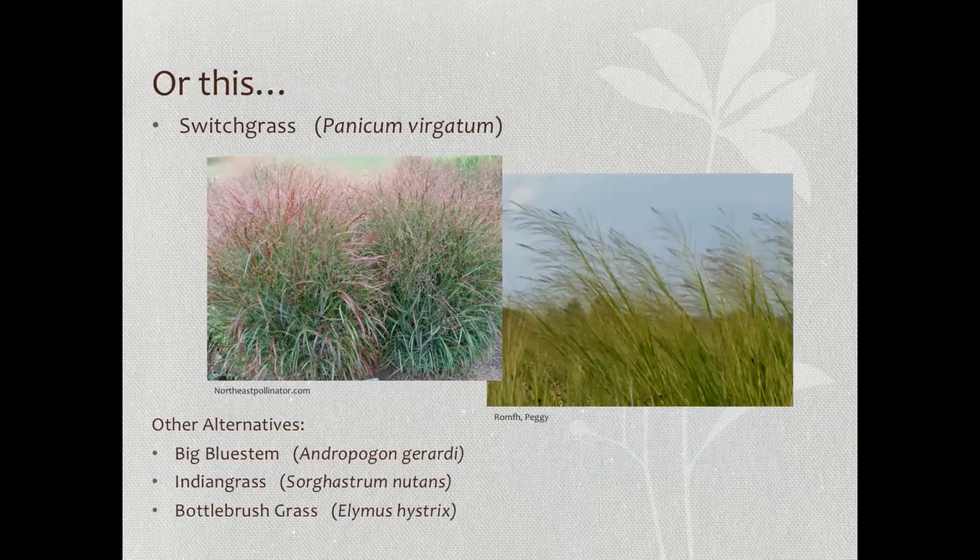This prefers full sun, but it will grow in some part shade. And again, you can get that same sort of effect that the Miscanthus produces with the plumes. And this also will keep its color. What's really nice about this particular plant is the seed plumes persist long into winter, so it provides a really good food source during the winter time for our birds that overwinter in our area. This also is really tolerant of a variety of soil types. This will grow maybe up to 6 feet tall, so it's a little bit taller than our little blue stem. It's also the larval host to a couple different skipper butterflies, the Delaware skipper and the dotted skipper, and it also claims to be pretty deer resistant.